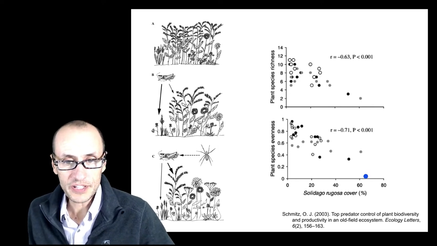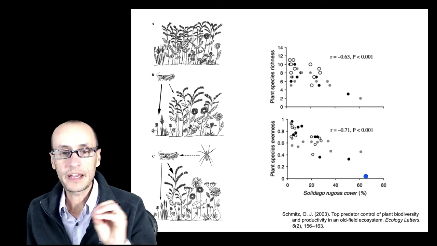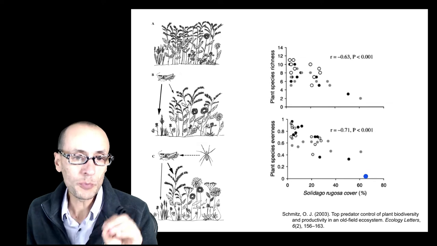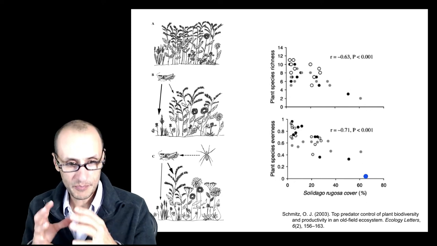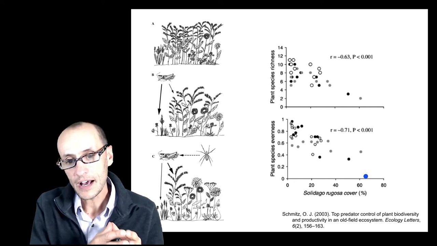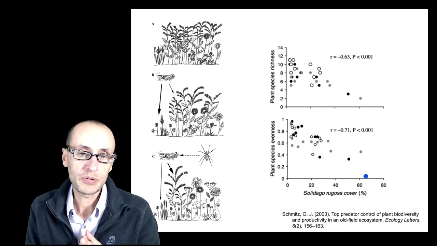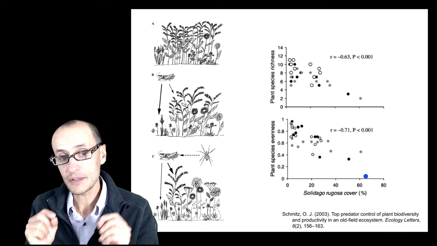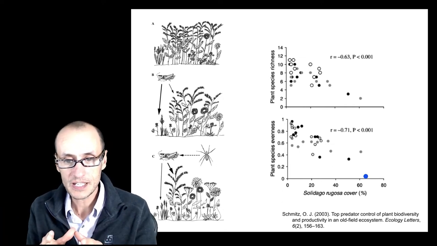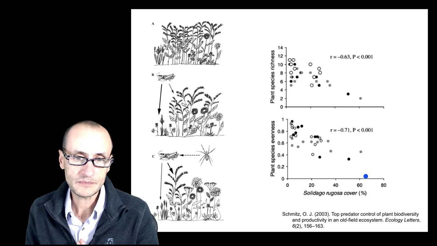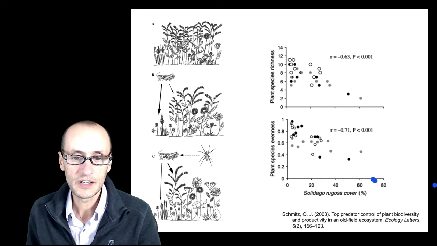So this was quite a revelation that you can have these massive effects on plant biomass, plant richness in a community, even though nobody gets eaten. So this is a non-consumptive effect of an organism, a predator in this case, on an herbivore with ramifying consequences for the entire plant community. So this is a behaviorally mediated trophic interaction, or a trophic cascade, I should say. This is a behaviorally mediated trophic cascade. And it was quite surprising to actually see how important and how dominant these effects were.